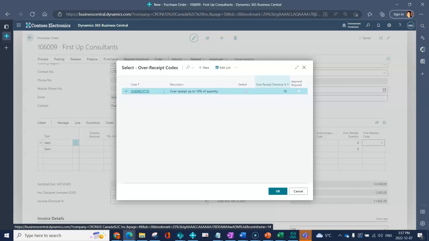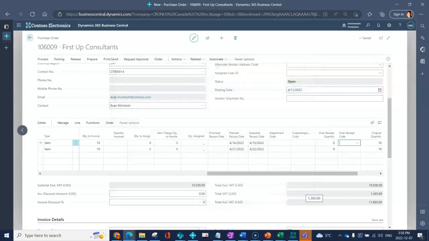I'm saying that I can receive up to 10% more than my order quantity before you're telling me that I have an issue. So you might have for certain items, you could say, well, this item I can do up to 20%, other items I can do up to 10. No problem. You can set them up and then you associate them to the item. You can even just set it up on the line level.